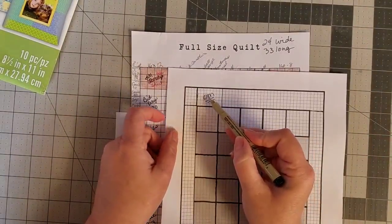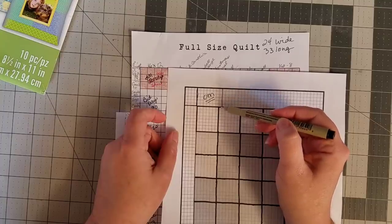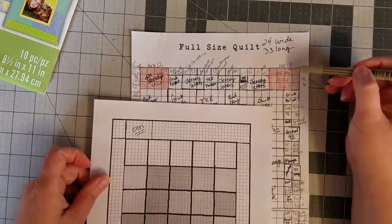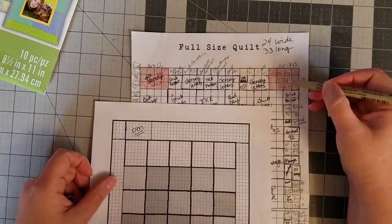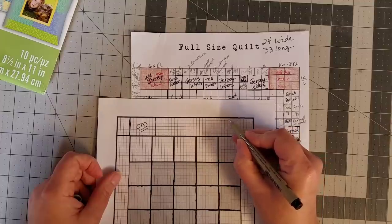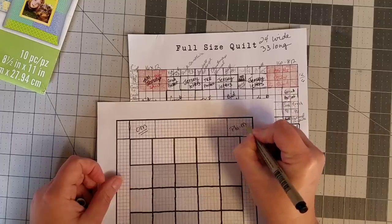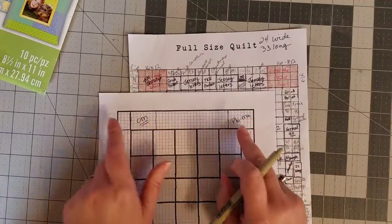When we cut this piece we're actually going to cut it sixteen and a half inches wide and twelve and a half inches long, so I can stabilize that section of her shirt and cut out her block at sixteen and a half by twelve and a half. She also has the exact same size shirt in the upper right hand corner — so there's space for that shirt too. Those are our two largest pieces in this border.